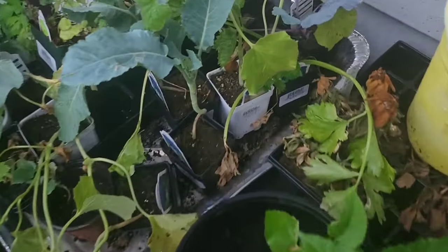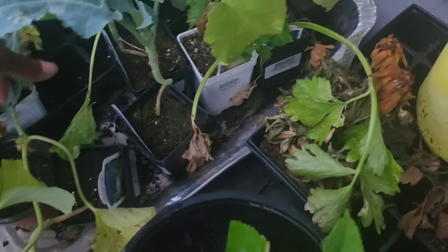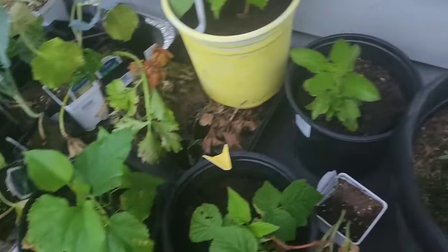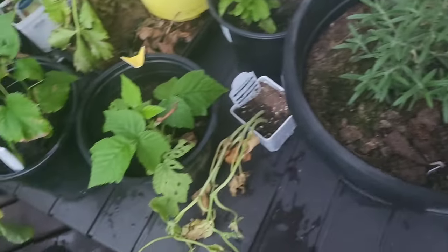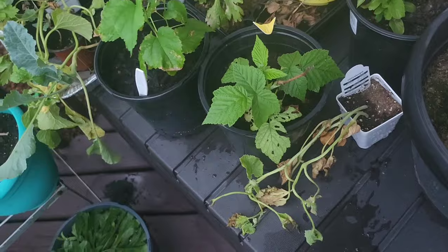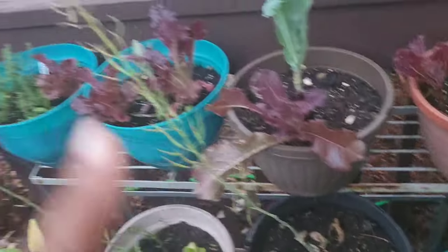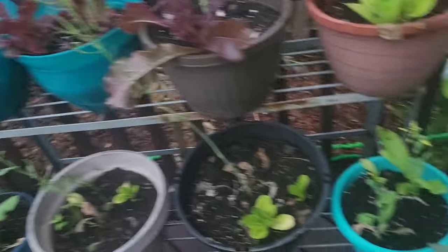See, these plants here, I got this overhang right here. So most of my plants, I went ahead and sat out on my deck, out in the open, so that they can get watered. These ones here did not receive that same treatment, so some of these died back. But I have plenty of cantaloupe, and cantaloupes grow fast, so that's okay. All of this stuff still looks good, as you can see.